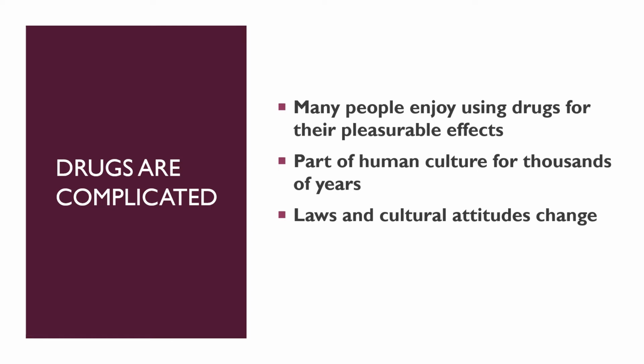As pointed out before in Unit 1, drugs have been part of human culture for thousands of years, and that's unlikely to ever change. Laws and cultural attitudes towards drugs do shift over time. So drugs that were once thought to be unacceptable might come into favor. Drugs that were once very popular in the past may become less popular. So we have a very complicated relationship with drugs of abuse, but I think it's one that's important to pay attention to and try to understand.